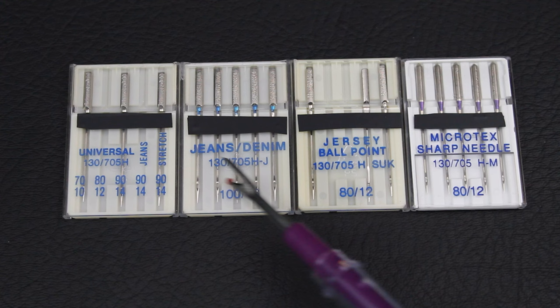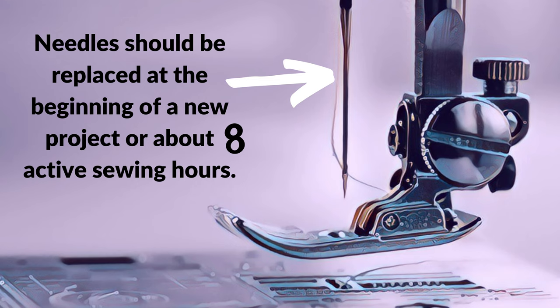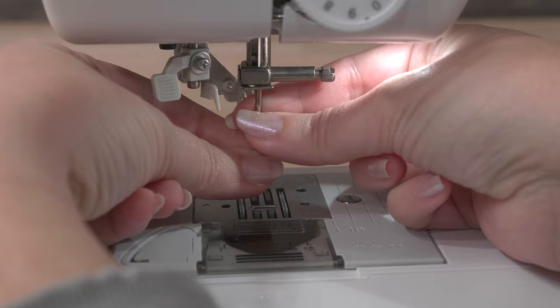If the needle has been nicked or damaged, which can happen if you hit a straight pin, this can also cause skip stitches. Also, if you've been using the needle too long and it's gotten dull, needles should be replaced at the start of every new project or about 8 hours of active sewing time. When you have skip stitches, you should first replace the needle with a new one and make sure it's the right type. Also, make sure it's seated all the way into the needle holder. If it's not, this could also be the issue.